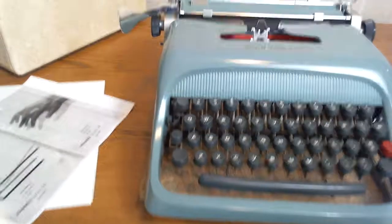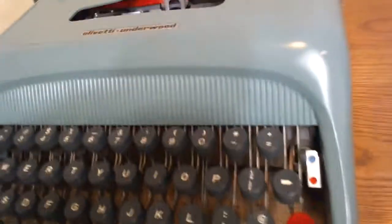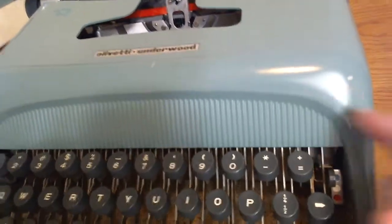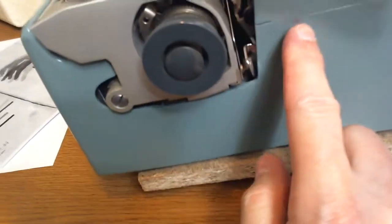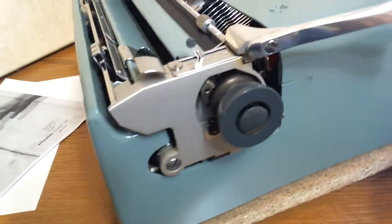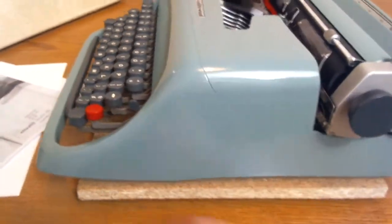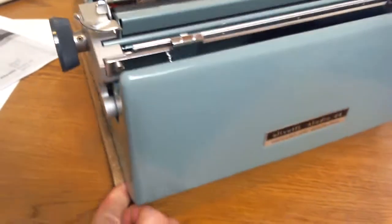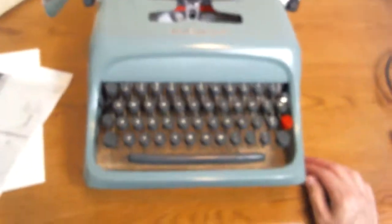This typewriter looks really nice overall. Like any vintage machine, it does have a few nicks and scratches and just a little spot here. There's a little spot. Right here's a little scuff. But overall, it's in very nice condition and looks great and types really well.